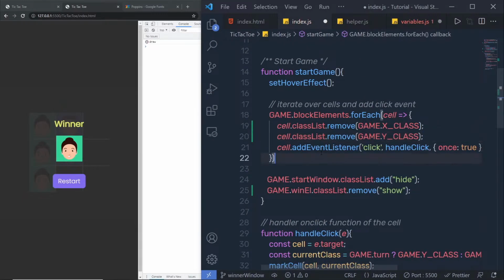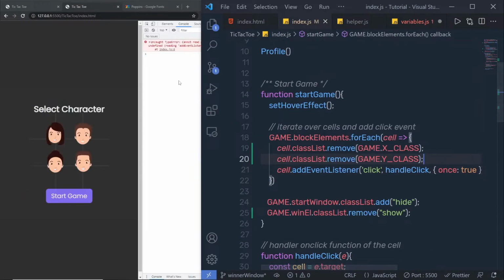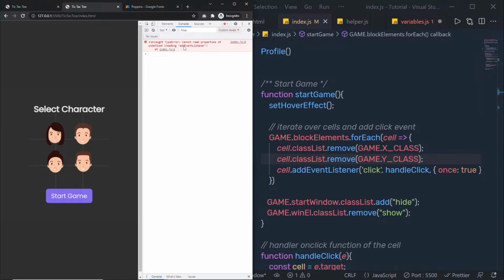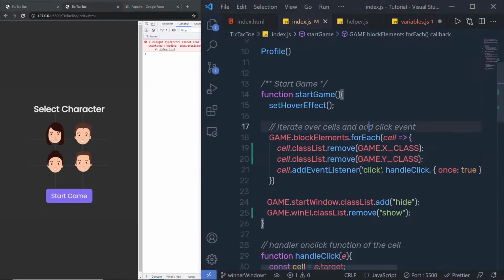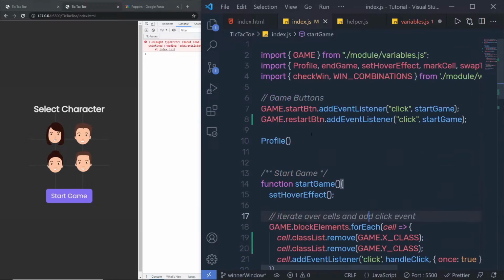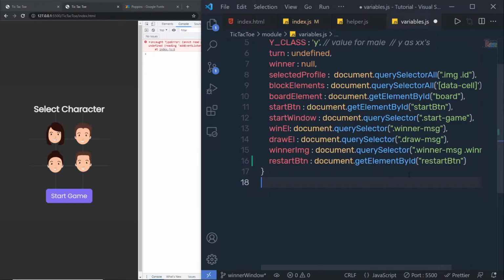So if we have x and y to the cell, I'm going to remove that first. So let me save this. Oops, I think I misspelled something. Cannot read the property, undefined, reading addEventListener. I think I misspelled something here. restartBtn. Yeah, add it here, semicolon.